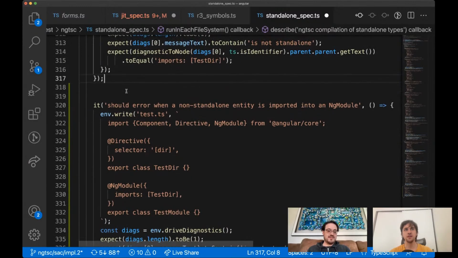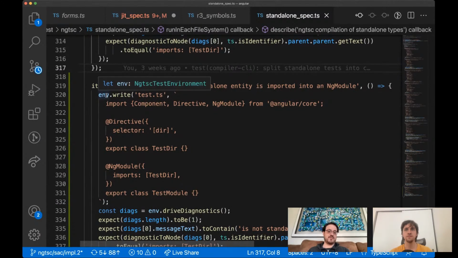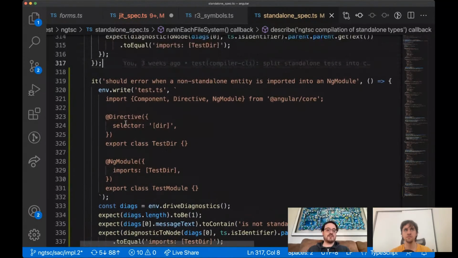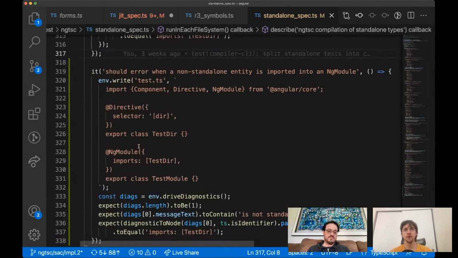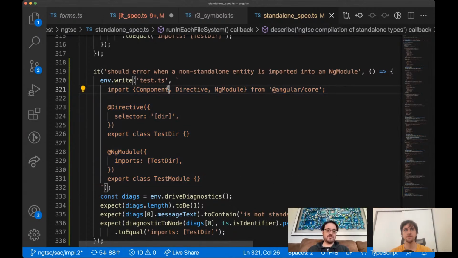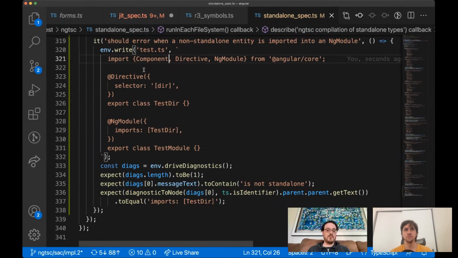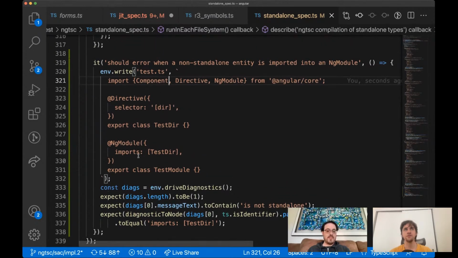So this is like Jasmine? Yeah, this is Jasmine. The compiler has this thing called a test environment. It basically implements an entirely in-memory file system that allows us to take essentially code as a string and feed it to the compiler and understand semantically what output we're getting. Oh, wow.